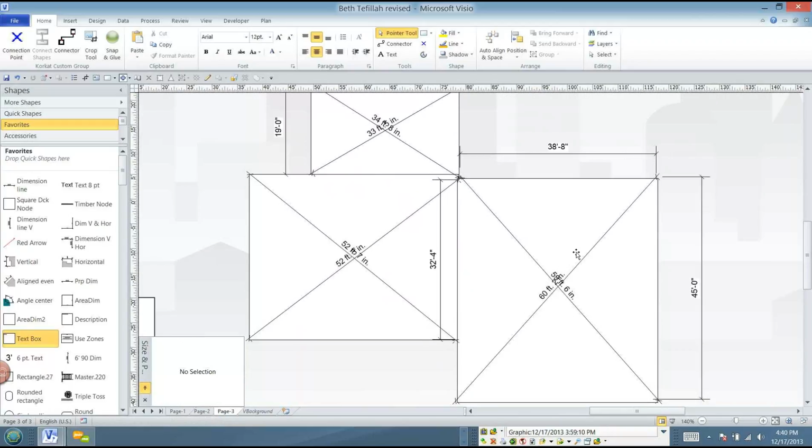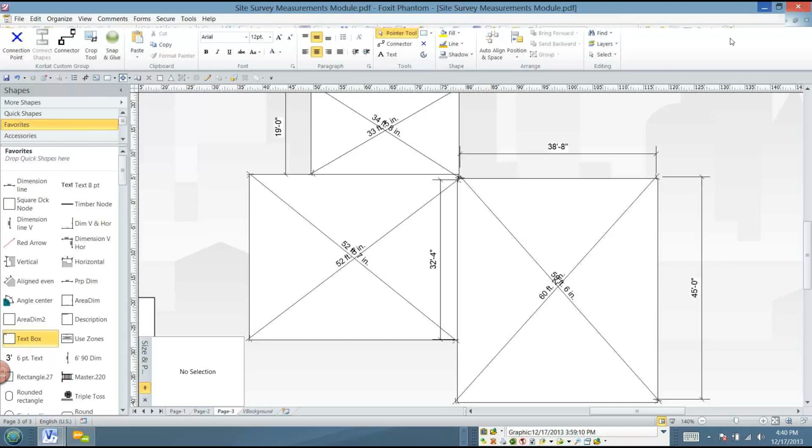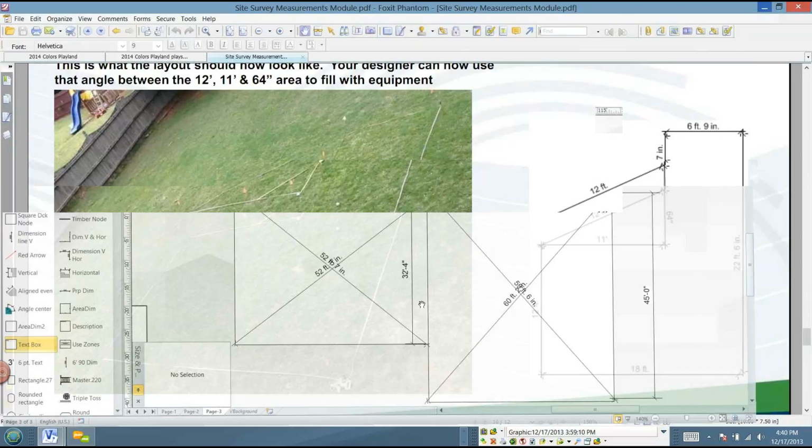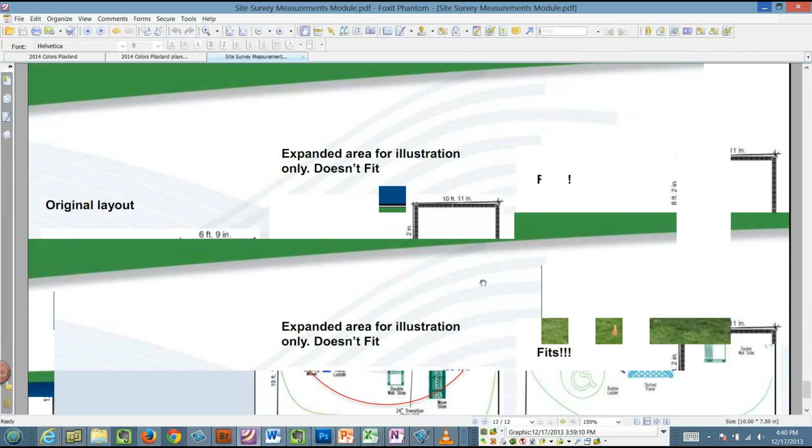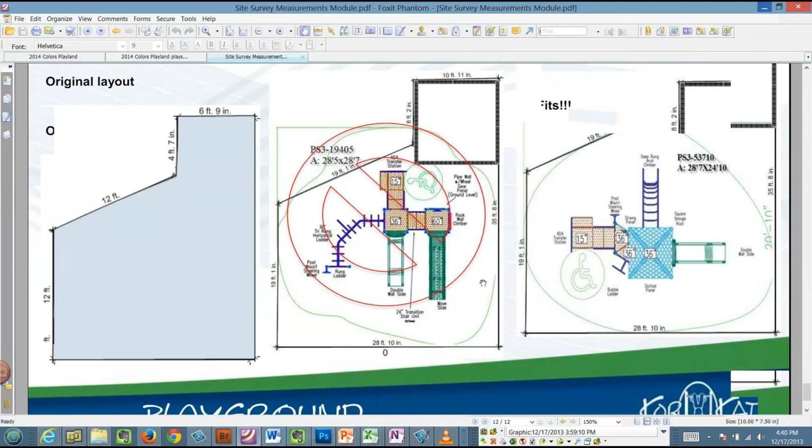You can have a main play structure. This area is 40 feet by 45 feet. This is the end goal of what you're trying to do, is make sure that this is that area that was created. Here's a play structure that doesn't fit within there, and then you turn right around and you drop one in that does fit. And there isn't enough room. I mean, there isn't too much room, and it's not short anywhere else.